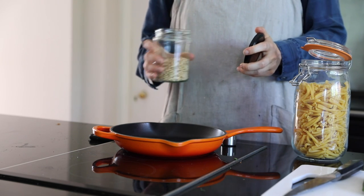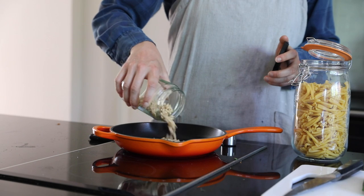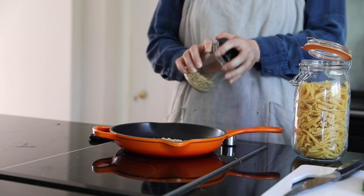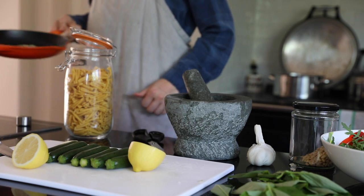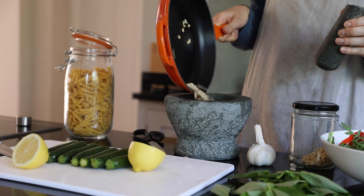So to get the basil pesto started, we're going to start by toasting some pine nuts. I had some around, so I thought it was the perfect opportunity. Once they've cooled down a bit, then I add them to the pestle and mortar. Of course, if you don't have one, you can always just use a blender.